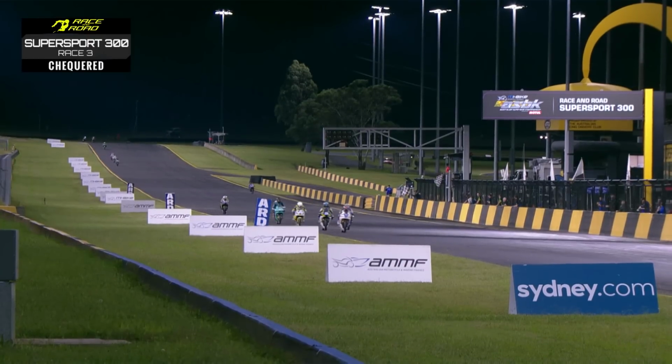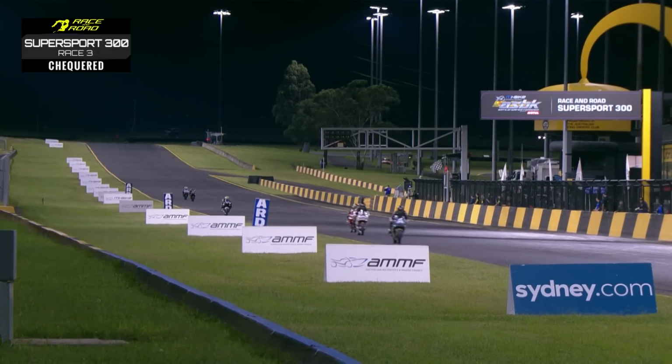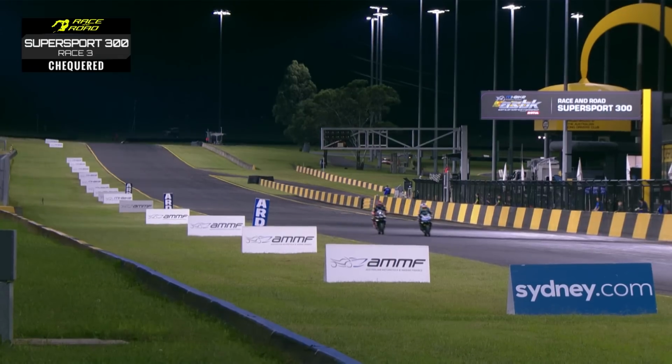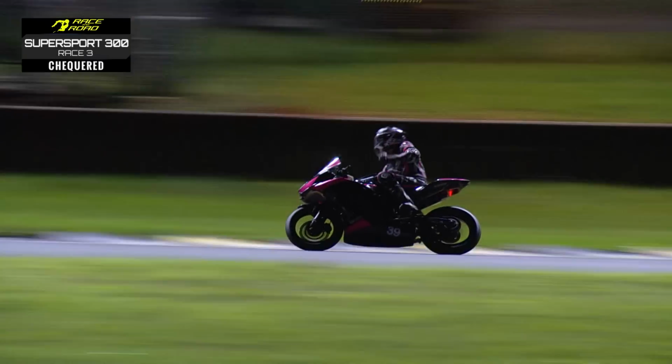What about Tommy Nicholson? He gets up to get 4th position. That would be his best result. Yeah, that's a fabulous result for Tom Nicholson. Isaac Ayard, yeah, 5th. Really good for him. Tara Morrison in 6th. Nixon Frost, great ride in 7th. Nicholas Larzos made his way forward and ended up in 8th. And Matt Ritter up there in 9th. Phoenix O'Brien in 10th. Wow, 5 laps of Supersport 300, super excitement.